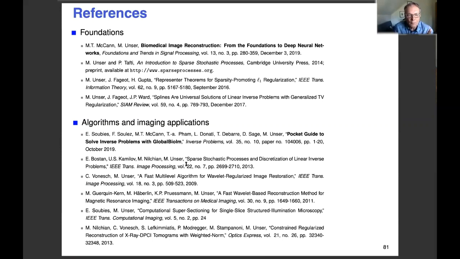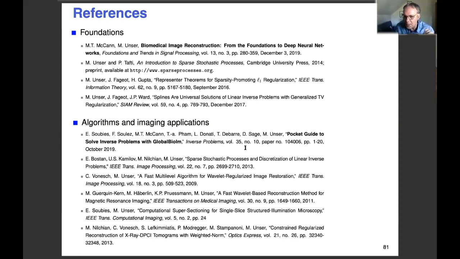Now on this page, I'm mostly citing our work, the work that goes with the presentation that I've been giving. For example, this is for the theory of sparse stochastic processes, the representer theorem to explain the sparsifying effect of L1, etc. So that's on the foundation side.